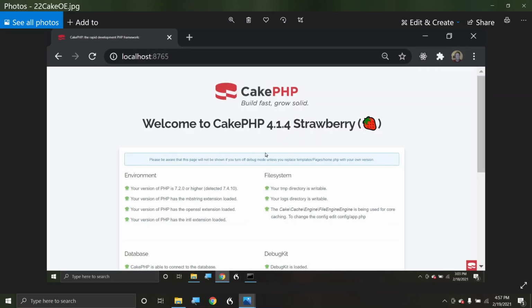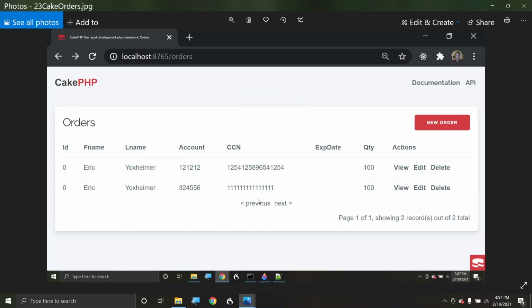And again, I have a slide here for Cake, and essentially we use the most advanced versions. We are not operating on versions behind. And we can see that we have a Cake application here as well.